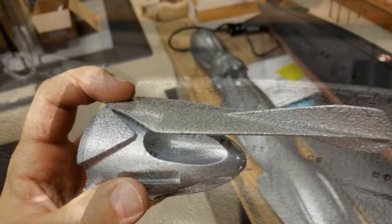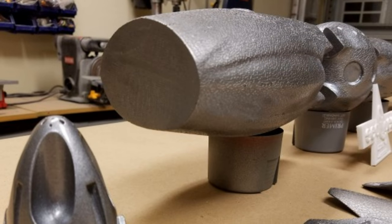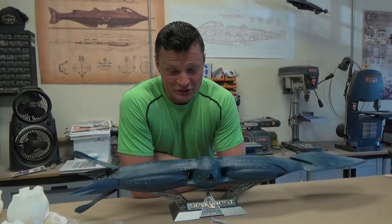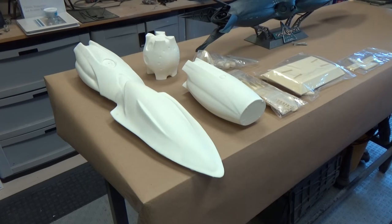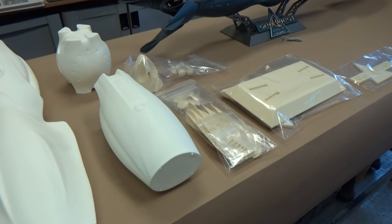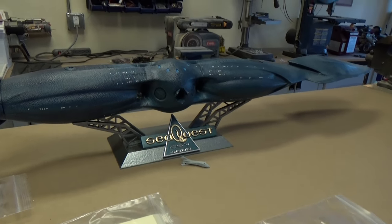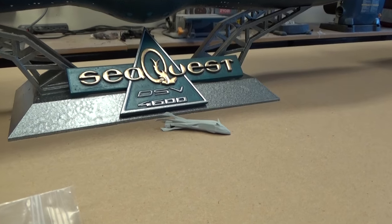I settled on a scale of 1:300, which is a standard modeling scale, and one that yields a boat with an overall length of 40.25 inches. This gives sufficient beam to allow room for watertight compartments, batteries, pumps, and anything else I'm going to need for RC operation. So now that I have your attention, I'd like to present to you the completed and available model of SeaQuest DSV in 1:300 scale. You can see the major components of the kit here — it's cast in white resin. All of the detail parts are here to model the boat with either open or closed EVA access portals, and it also comes with a 1:300 scale speeder to go along with the boat.